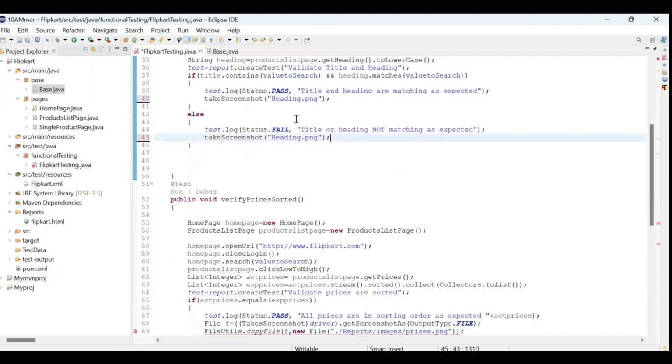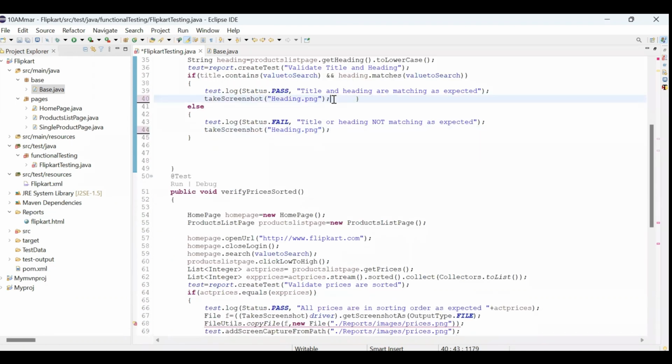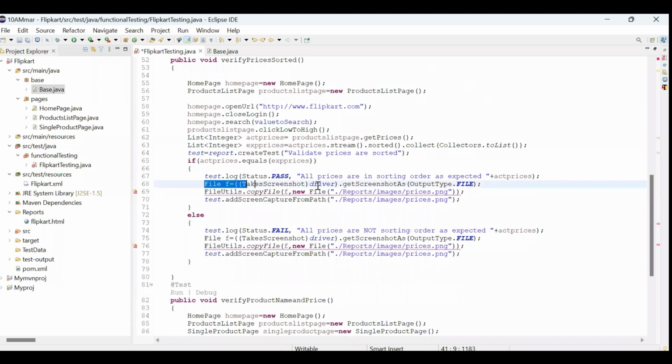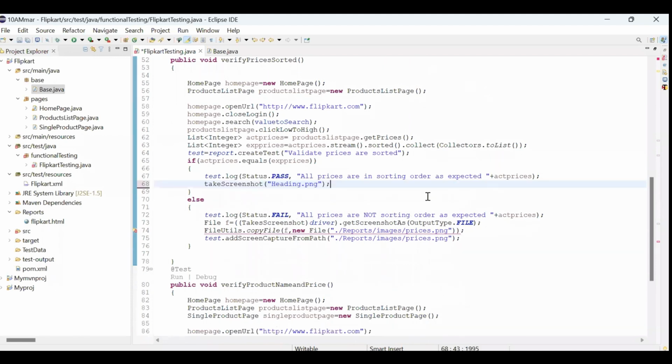Here also, what should I write? Delete these 3 lines and write prices.png, right?